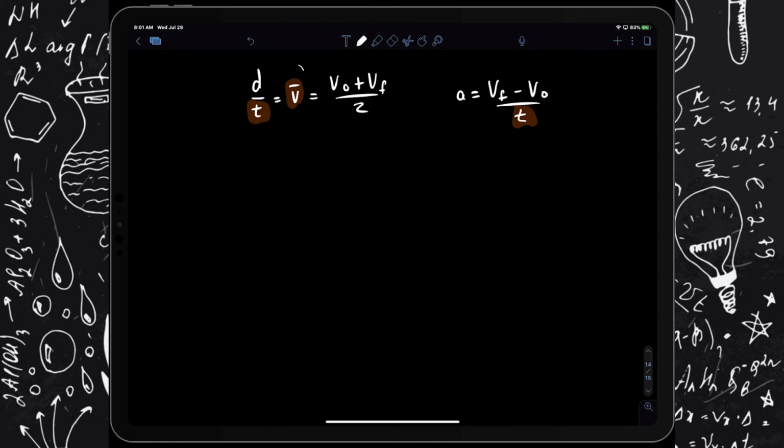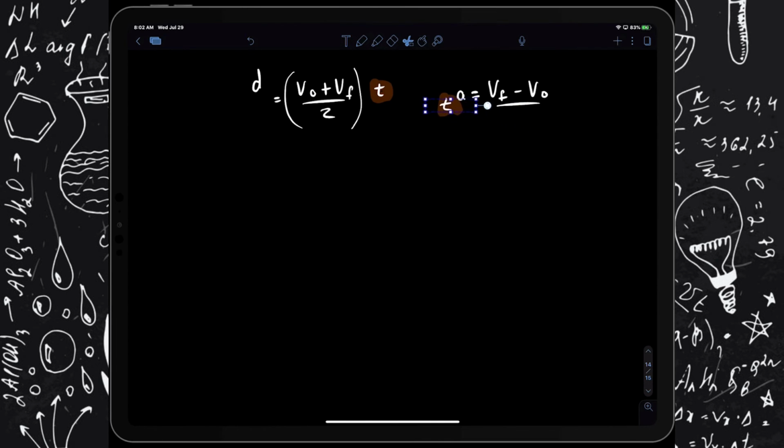We can combine these two equations together simply by erasing the v, the average velocity, in between them. Now, since we're trying to substitute out the time, I don't want to leave this in the denominator. So I'm going to put this over here, and we had that formula before. On the right-hand side, if I want to combine these together, I need to substitute out the time. I don't want the time ever when I'm trying to combine equations together. I never want it in the denominator.